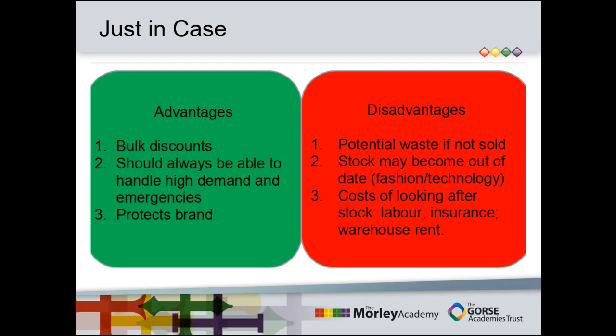So just in case is great for bulk discounts. If we are buying more stock than we need, just in case we get an extra rush in demand, then this means we should be able to buy it significantly cheaper. You're always going to be able to handle high demand, any emergencies, any stock that's needed that we weren't expecting, and as a result your brand will be protected. You should never run out of the products that your customers want.